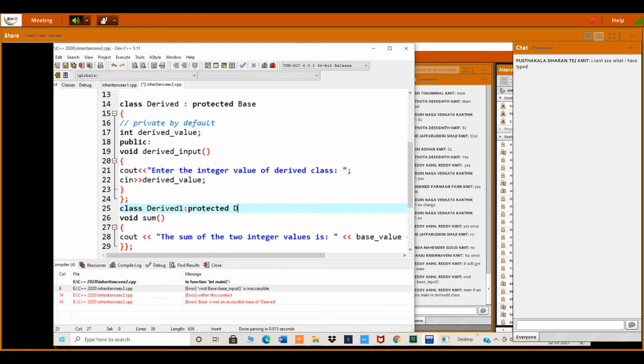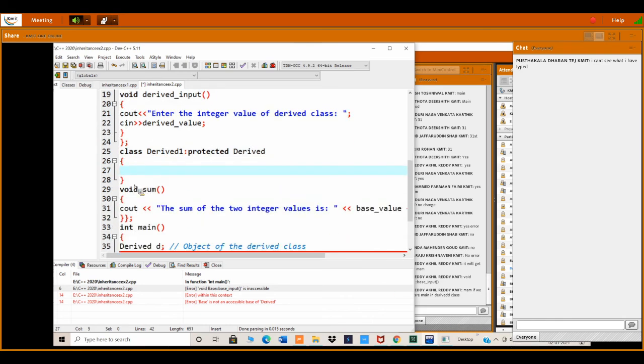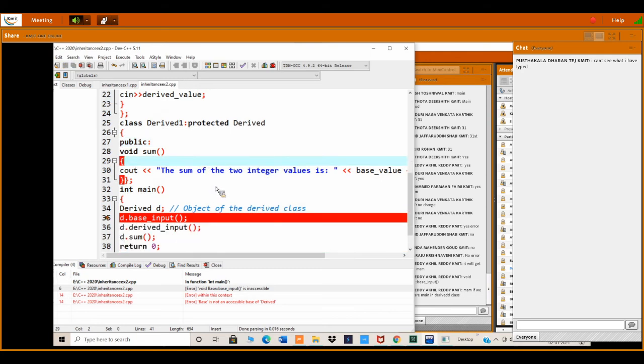Protected. Now, are you able to see what modification I did? Observe.